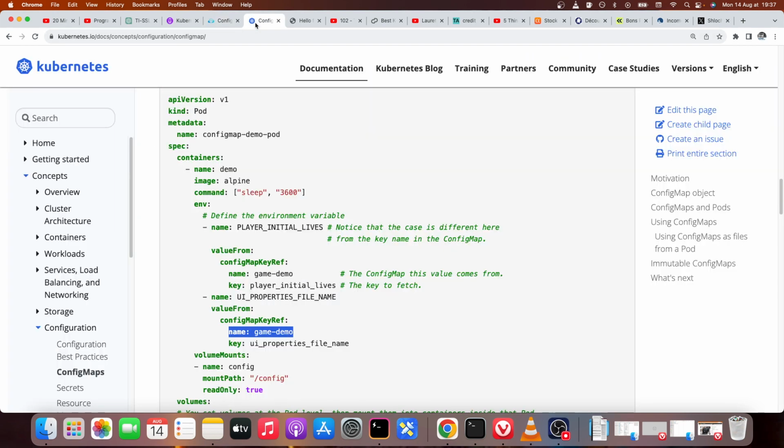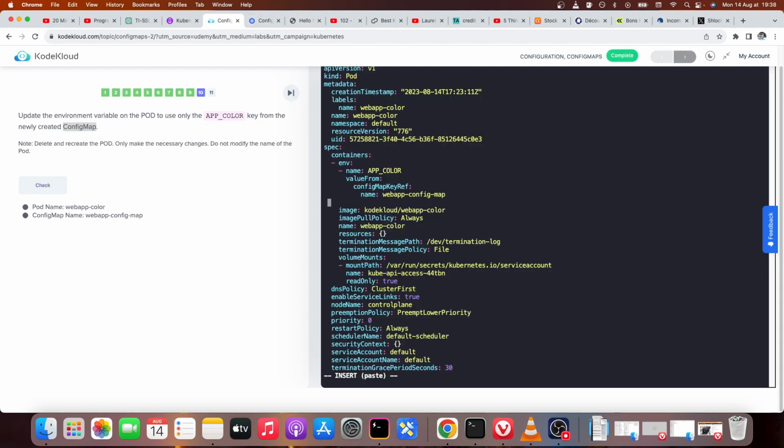Okay, and then this is the key from which we'll get the value. Remember it's valueFrom. So let's get the key. Copy this. And what is the key? The key was app color.